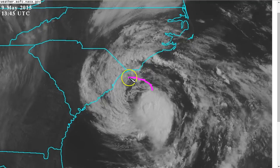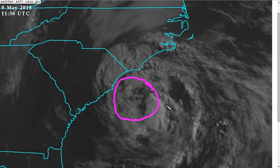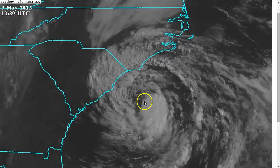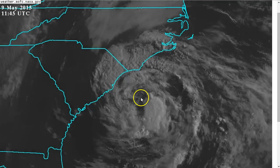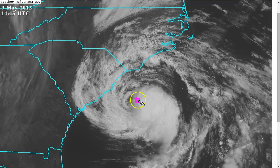Here's Tropical Storm Anna, now a fully tropical cyclone south of the South Carolina and North Carolina coastlines. You can see that the convection is much more concentrated around the center relative to yesterday, which is why this is now a tropical cyclone, but it's still offset from the actual center. This convective burst continues to shed little mesovortices that rotate around, indicating the center is still not fully tightened, and the mean center is likely near the western edge of the convection, not directly underneath.